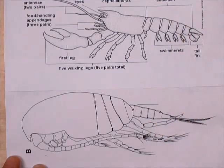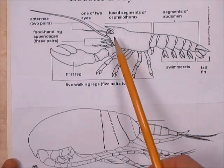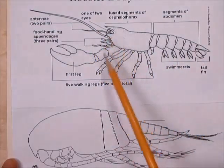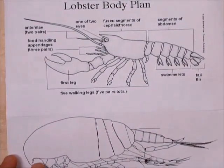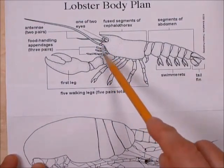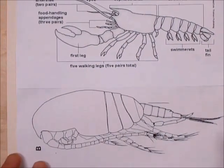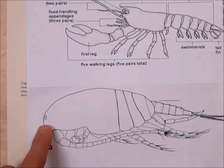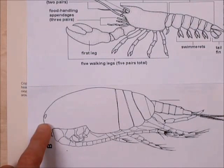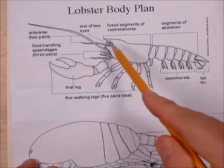coming out. The lobster is more complicated because it's big and it needs eyes. And it's got long antennae, although our copepod's going to have an antennae right here. It's got an antennae. But he's got more complicated parts up here and got very good eyes. The copepod's going to have an eye spot right here. He's going to just have one spot. It's not a real eye. It's just something that sees light and dark. So he's got one eye spot, and the lobster has two real eyes.